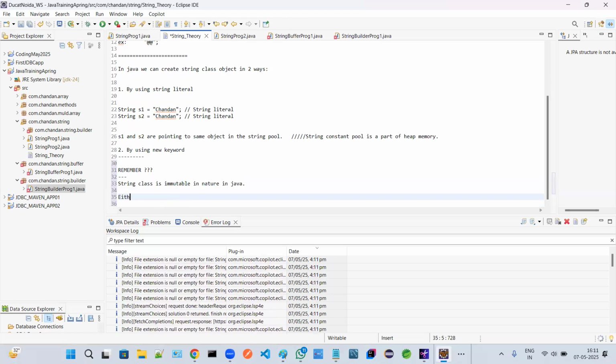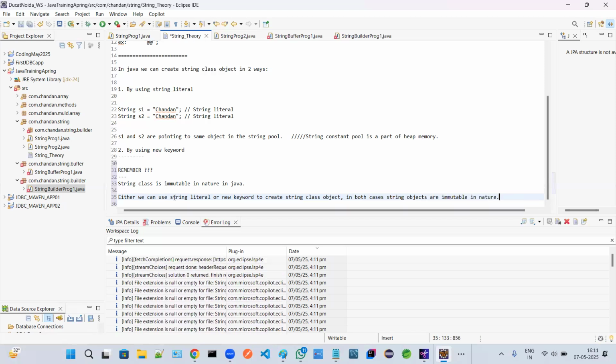In both cases, whether we use a string literal or the new keyword to create a string class object, string objects are immutable.